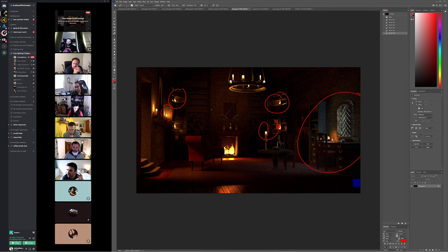I feel like one side is super dark. I don't know if it's just my screen. I'm sorry, could you say that again? You kind of broke up for a second. I was thinking about the long red chair. It seems a little bit dark. I don't know if it's just on my screen, but yeah.